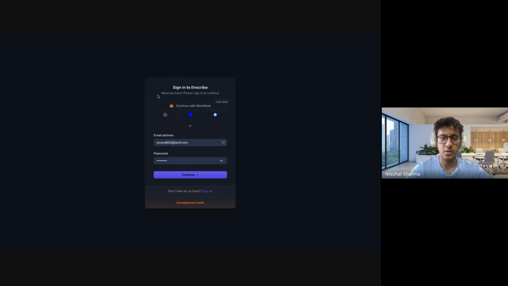So here, you have two options. First, as we mentioned, we have email address login, and then you have also sign in with Ethereum, where you can sign in with your MetaMask wallet, Coinbase wallet, or even Base wallet. So here I have my MetaMask, so I will just sign in with MetaMask.